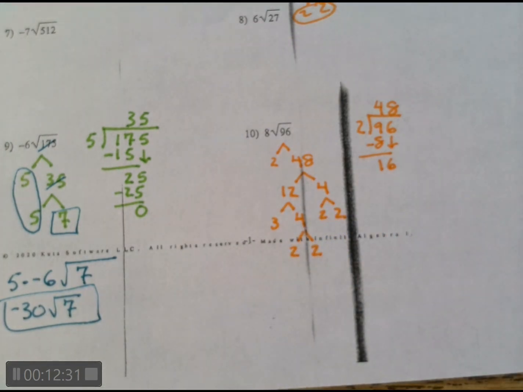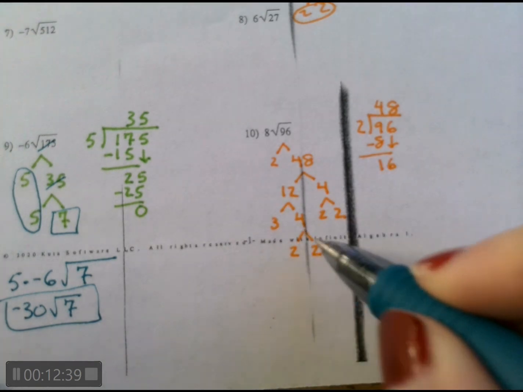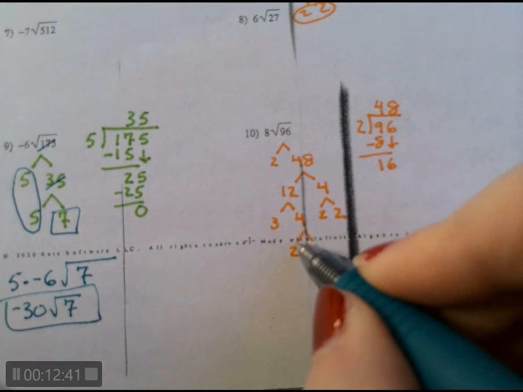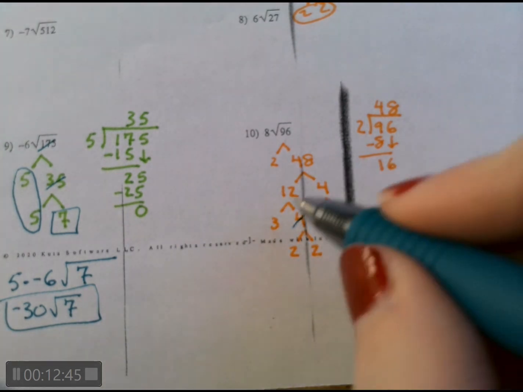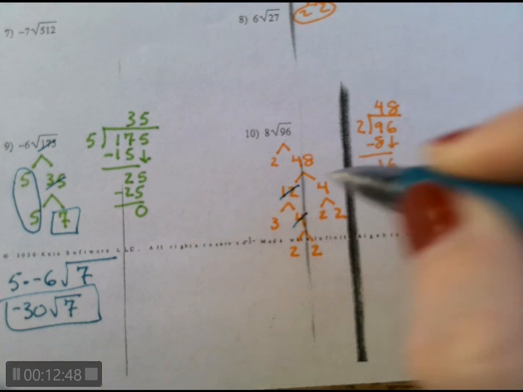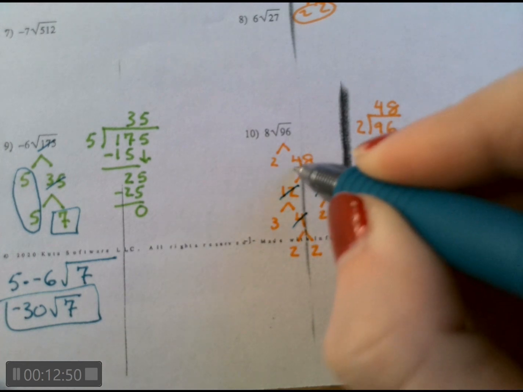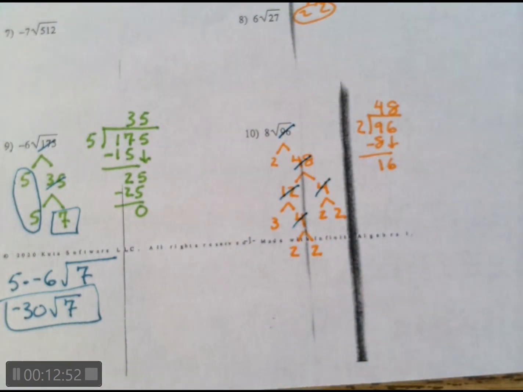Alrighty? So, the cross-out method is really helpful when you get to a large tree like this, because all of a sudden you have so many different numbers. So if you have arms coming from a number, like you see how these arms are coming from this 4, you can cross out the 4. Arms are coming from the 12, cross out the 12. Same with the 4, the 48, the 96.